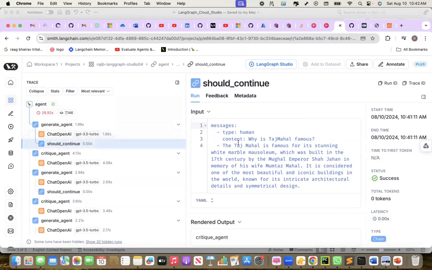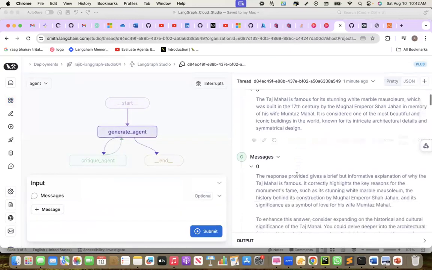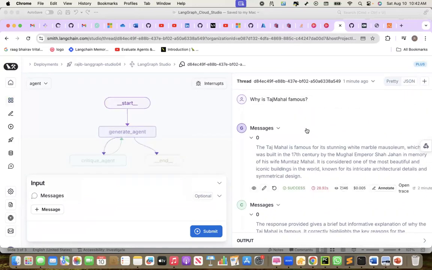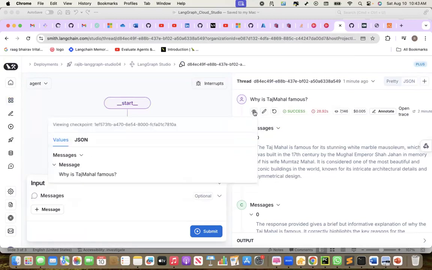So from LangSmith, I can go back again to LangGraph Studio and continue to look at things. I still need to do a lot of exploration because I have not yet seen what this checkpoint does. This probably is the shared state checkpoint. Let me see.